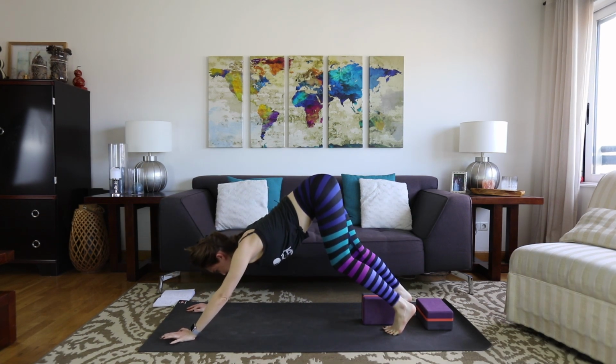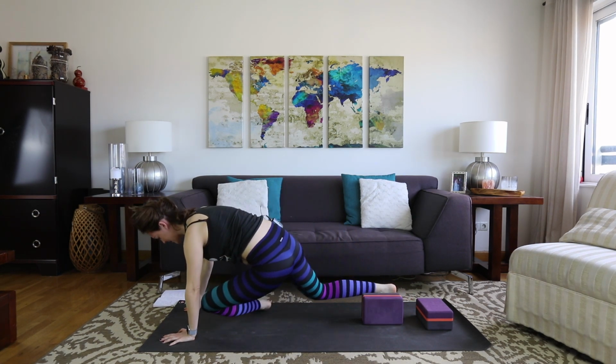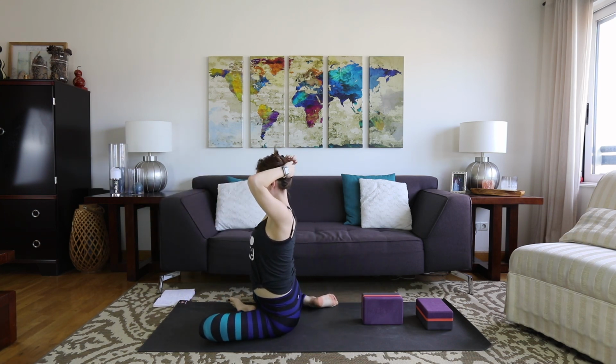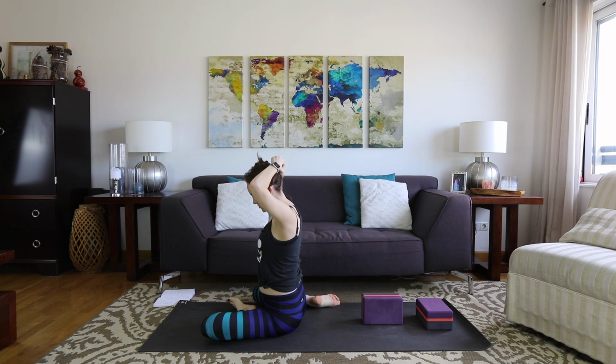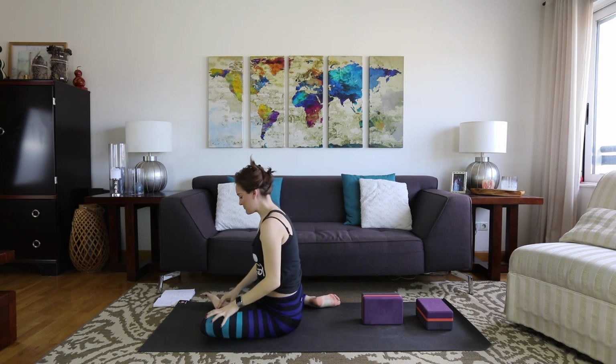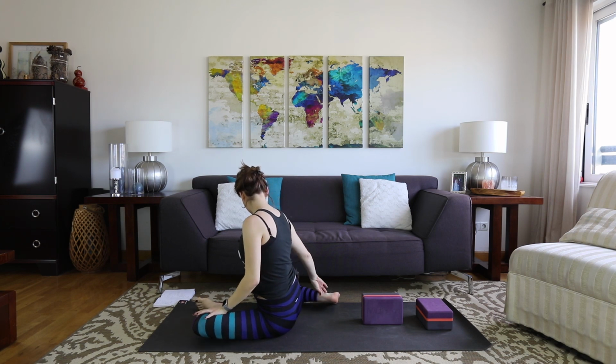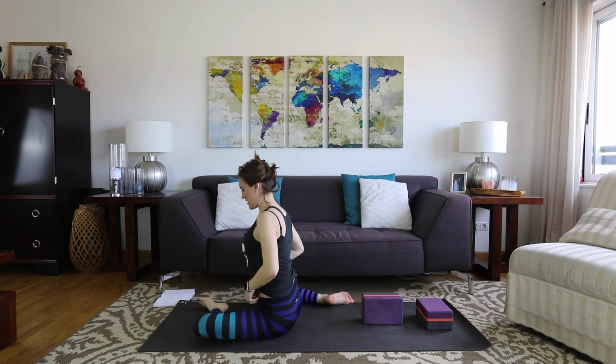We're just gonna find that Z sit on the left side. So left knee comes forward, right knee comes down. Square your hips off again, just like we did on the other side. So left shin is parallel to the front end of your mat. Right shin is parallel to the side of your mat.